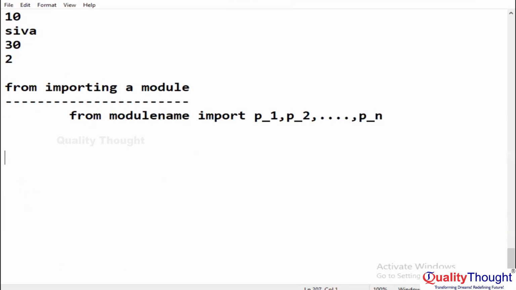Which properties we want to require? The properties we are imported. From model name import properties.